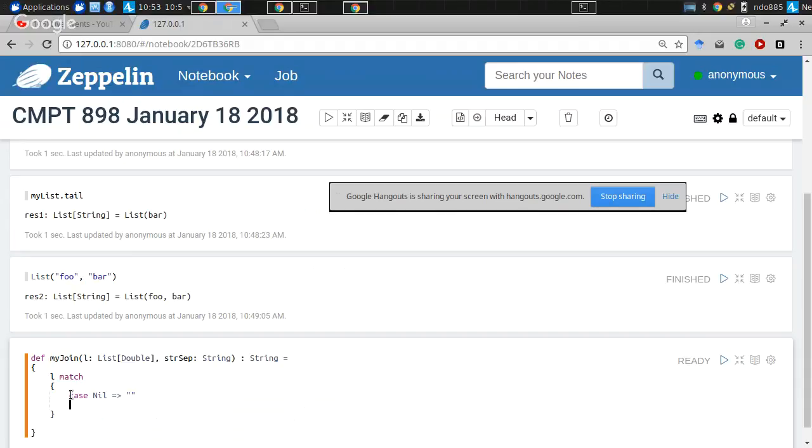Now, if it's not Nil, what are we going to do? Okay, we want the separator to be between successive elements of it. What might we do? So we want a list of two items, a and b, to have the result be a, the separator, which is this string, b. So it might be a comma, right? a, comma, b. If it's just one item, we don't put a comma after it. The comma is to separate things. So how might we do that?